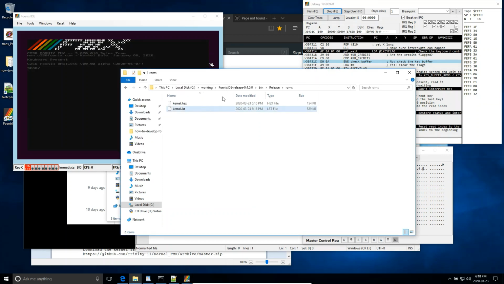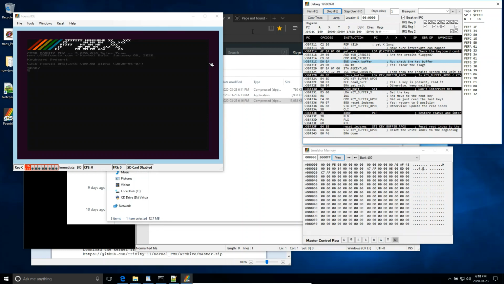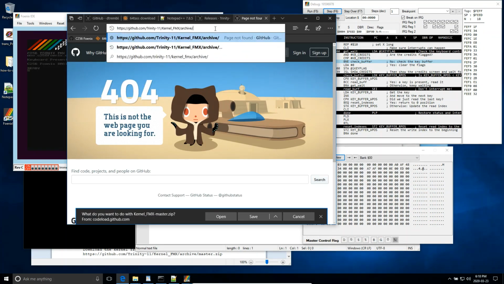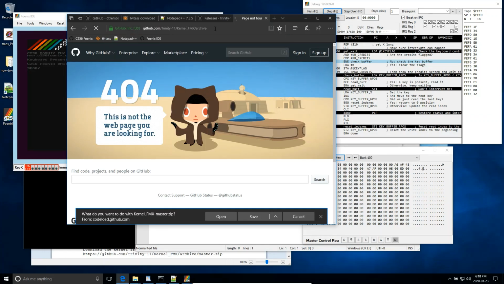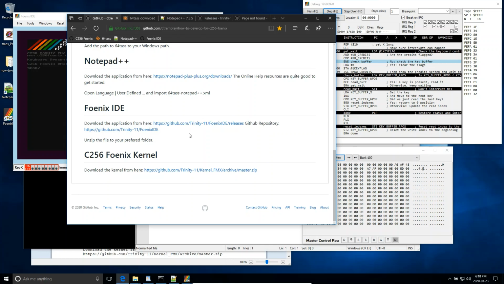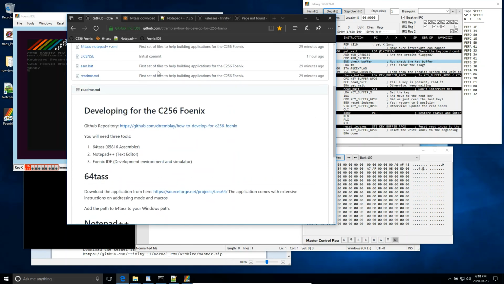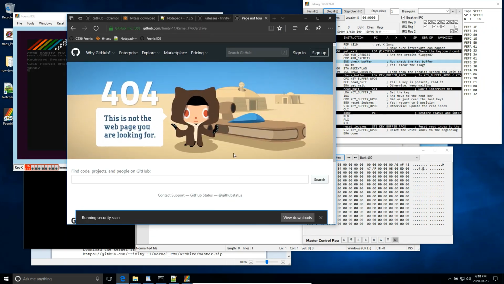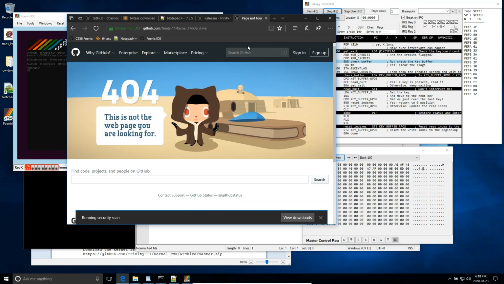Okay, so the final step to start doing development is to download the kernel file. So it's under master zip. So all the paths for these things are specified here. Okay. So this is gonna download the file. It's very small.